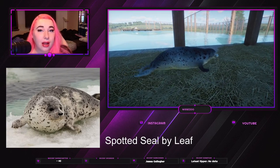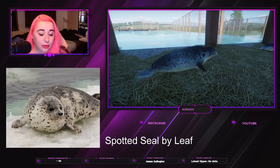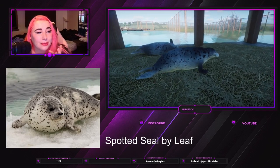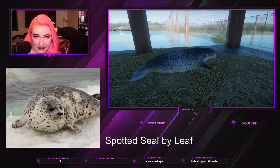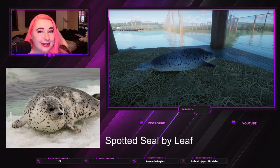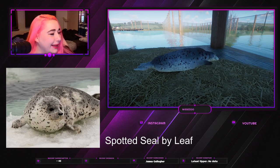Unlike the ring seal, it doesn't have rings — it has spots which are both smaller but also colored all the way through, where rings have a lighter color in the middle. They have a relatively small muzzle area, both small sideways but also a little shorter, and the top of the head to the neck is really low and flat. They have this cute kind of thick fur, and besides that, it's a seal, so of course it is very cute, very fat, and very floppy.